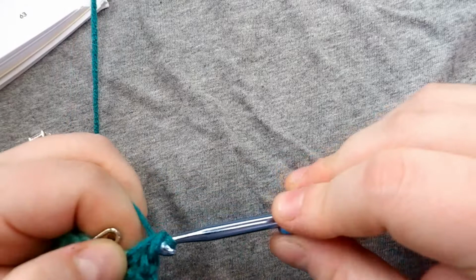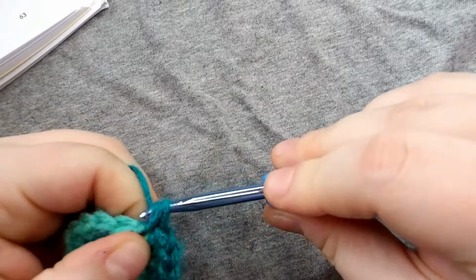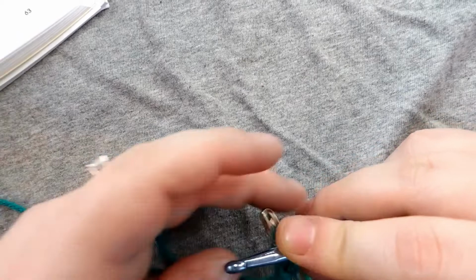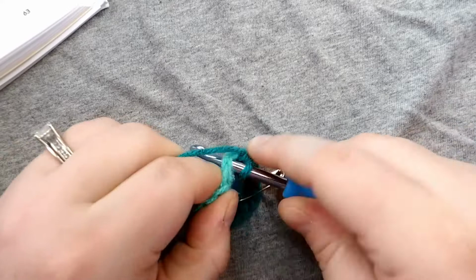So for round 4 and 5, you're going to single crochet into each stitch. Put my stitch marker back in there. And then just single crochet into each stitch. At the end of round three, you should have 20 stitches. So rounds four and five should also have 20 stitches. And again, you're just doing a single crochet into each stitch. And I will meet you back at the end of round five.